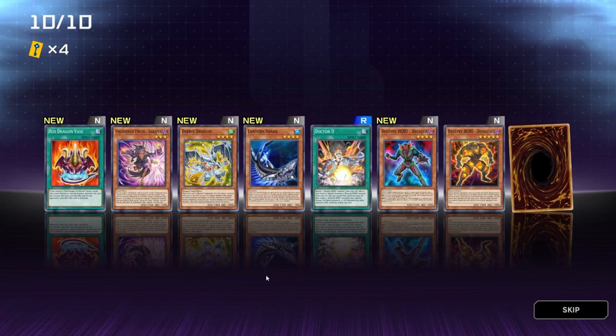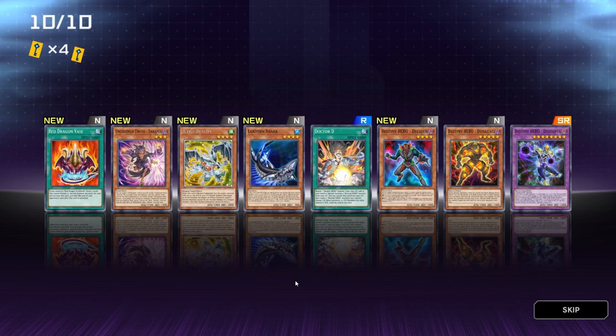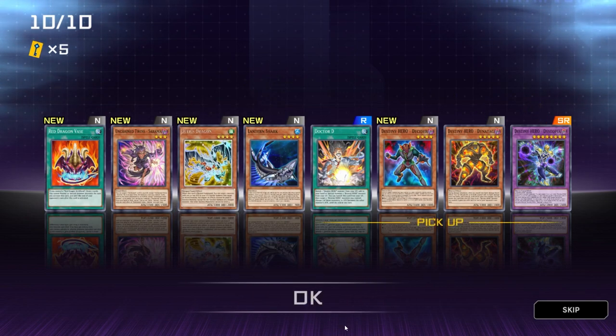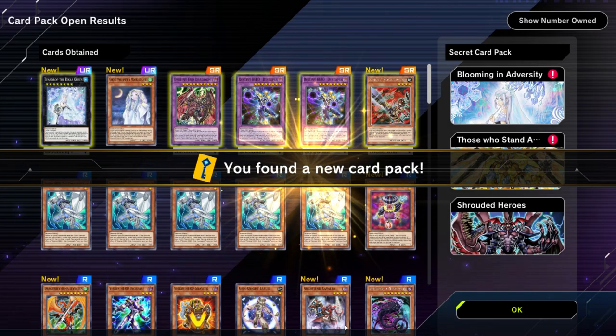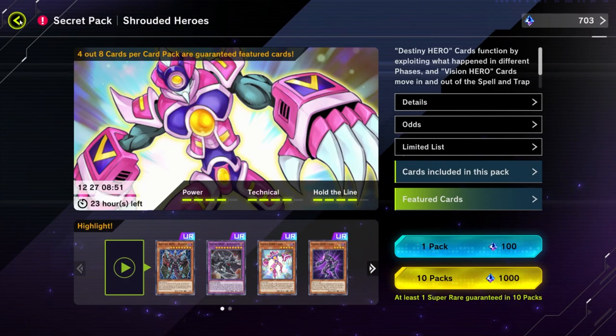Oh, Imperm, that's the other. I knew there was one other staple card I was thinking of putting in the deck before Maxi and Nibiru. It's probably going to be Imperms there. Alright, well, neither of those Ultras were for our deck.